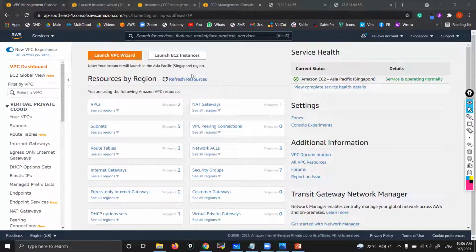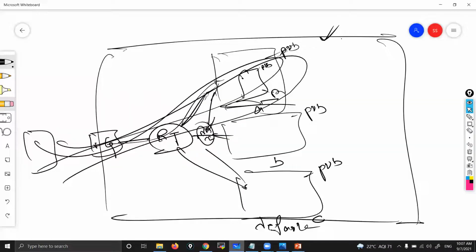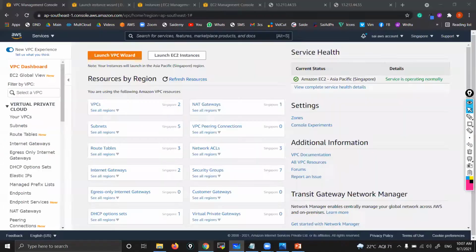Guys, did everyone understand till here? Yes, sir. That is all about VPC for today, but VPC is not over. There are a few more slides and topics, and one more class is there for VPC. Tomorrow we'll discuss the remaining topics. After that, in all other services we are going to include VPC, and in our project VPC is going to play a major role. To understand those things, you should understand these classes. That's pretty much it for today.